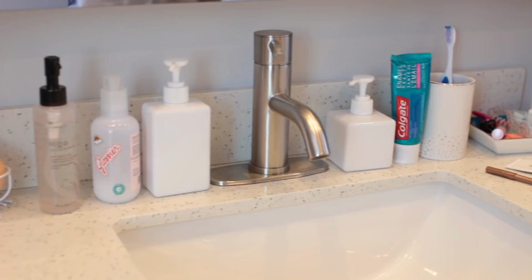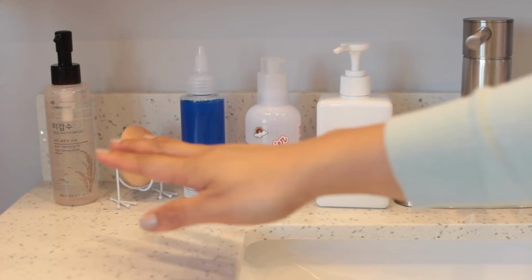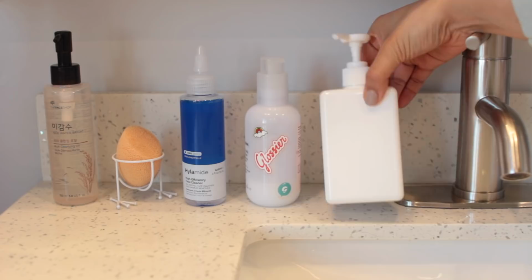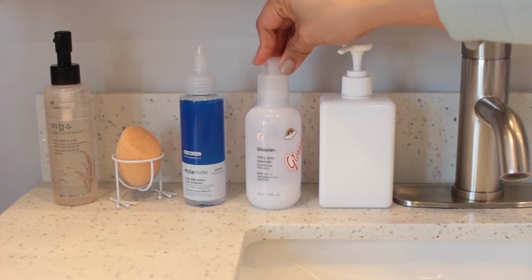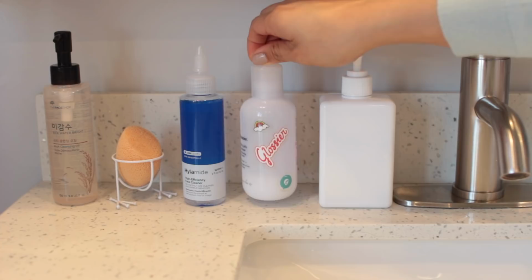So let's start with my cleansers. These are all the cleansers that I have right now. This one is the CeraVe Hydrating Cleanser. I just decanted it into a Muji container because the other container is not as aesthetically pleasing, plus also it's a bit taller, so it can sometimes hit the medicine cabinet here. Glossier Milky Jelly Cleanser, which I really like. This is still my first bottle of this, actually. So I probably would repurchase this when I'm through.